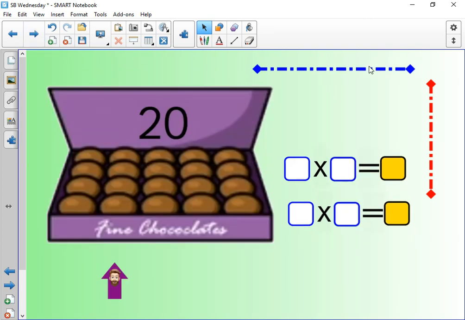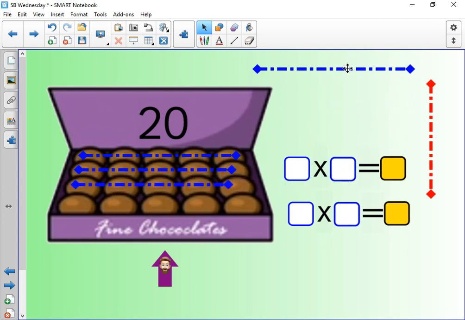Another example. So I've got 20 chocolates in the box. Let's have a look at the groups. Let's look at the rows again first. So I've got 1 group, 2. How many groups am I going to have, I wonder? 3, 4. I've got 4 rows, so I've got 4 groups.